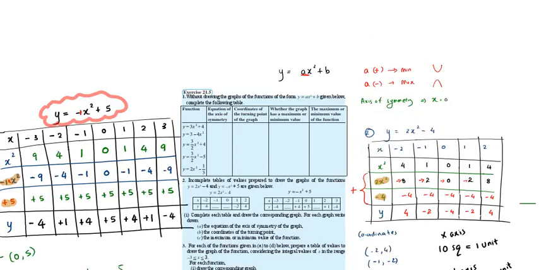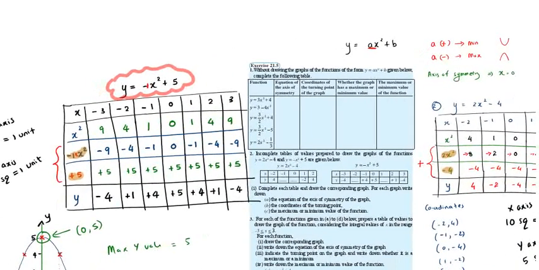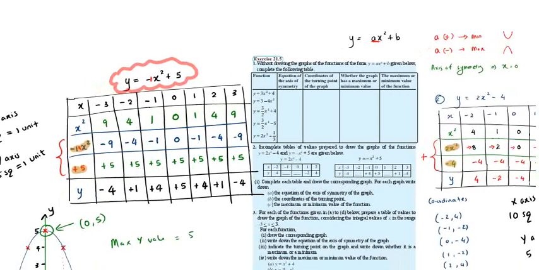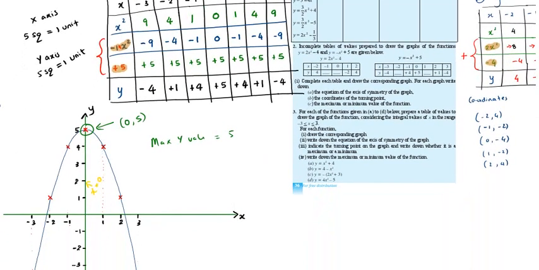In this graph I drew, y equals minus x square plus 5. This is a minus x square, which means it's a maximum graph, right? In the maximum graph you can see here separately this plus 5. In a maximum graph you have a maximum y value, so the maximum y value is directly going to be 5. See whether it's correct or not. Look at the graph. You can see the highest y value we have is 5. So the maximum y value is 5.